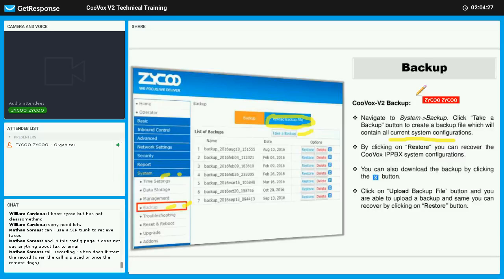This is the backup. It is an important thing when you want to do some high-level system changes. So you must keep in mind to take the backup on your local drive, which is very important.